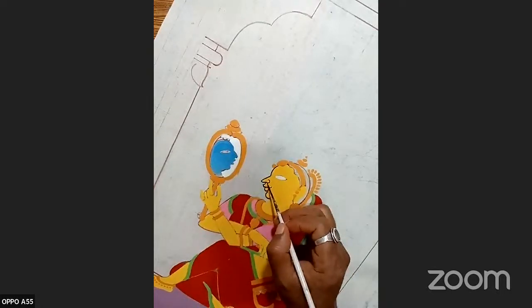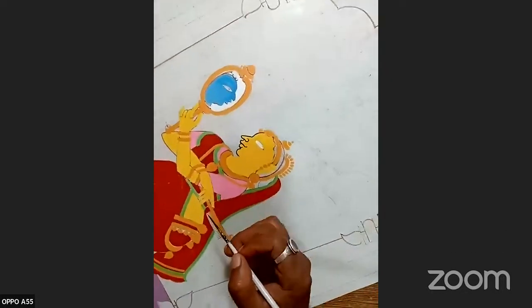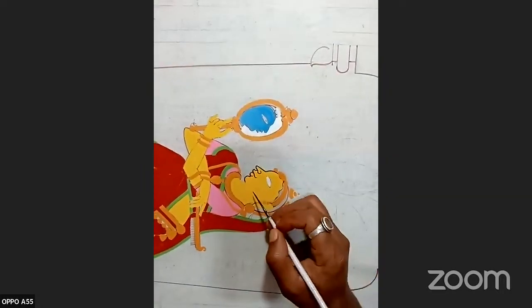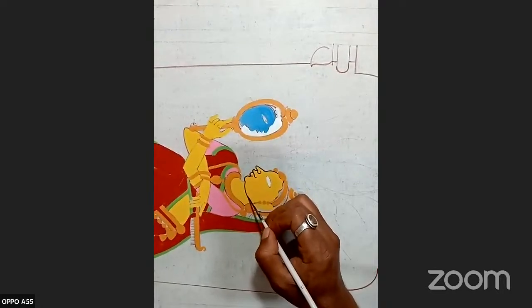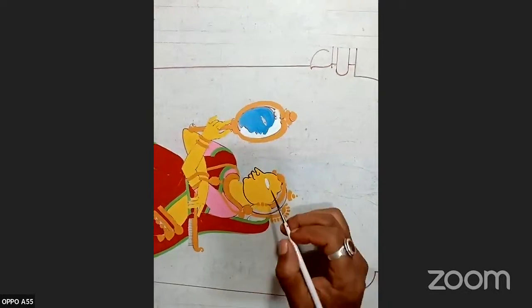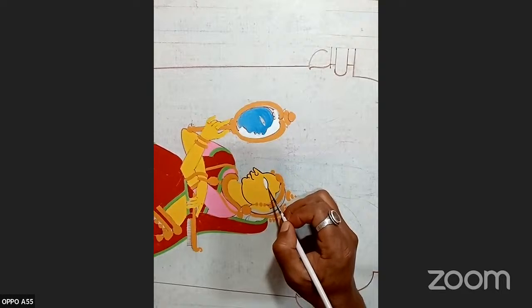These paintings were originally done on cloth as scroll paintings. Artists used to make big paintings on cloth, roll them, and travel to different places, telling a folklore or a story through these paintings. That's why it's called Pattachitra.